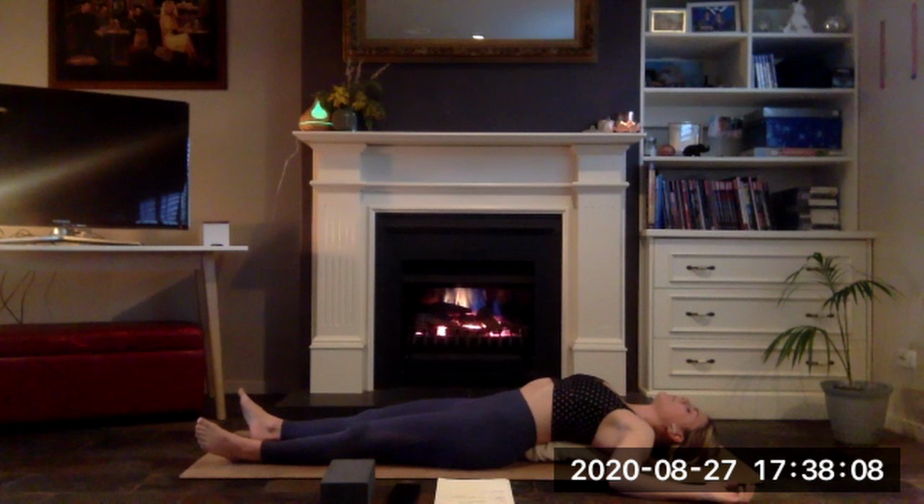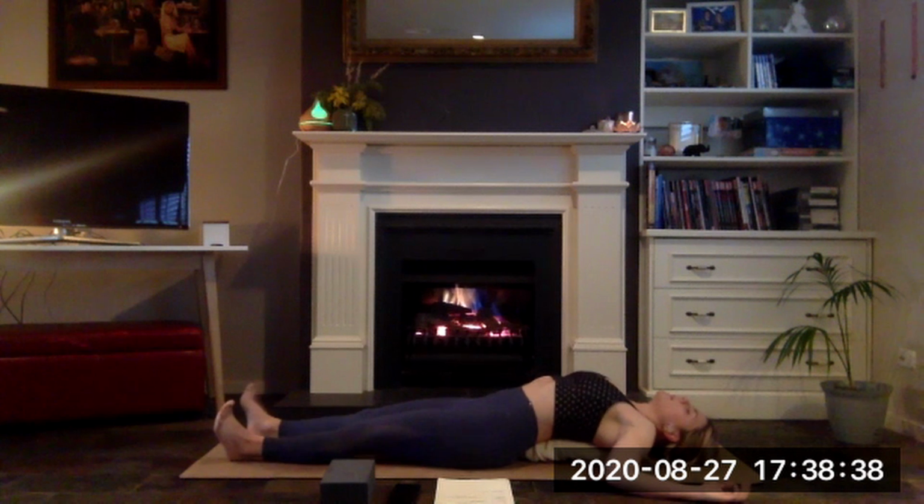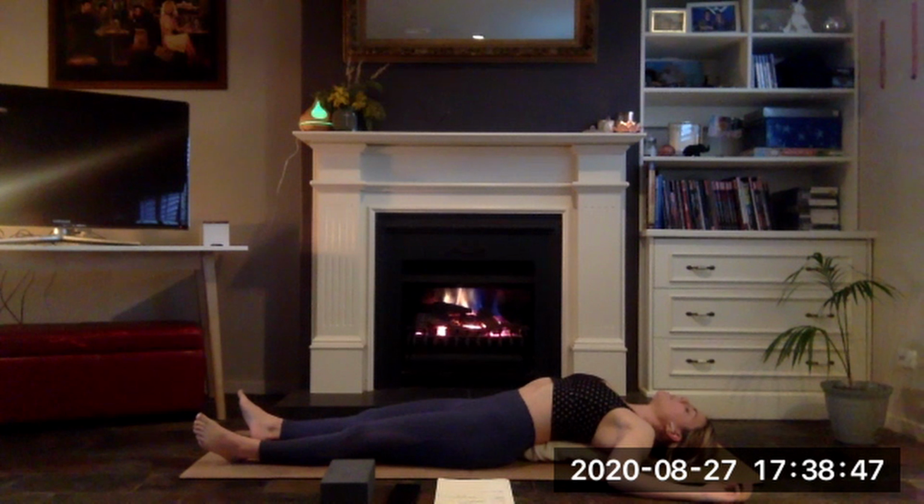Close the eyes over. And let the body relax. Deep breath. And notice the chitta vritti, or that chitta chatter of your mind, begin to swirl around your head. And as we shift our focus back to our breath, we just let those thoughts go. Two more breaths here. Finding a safe space inside yourself.